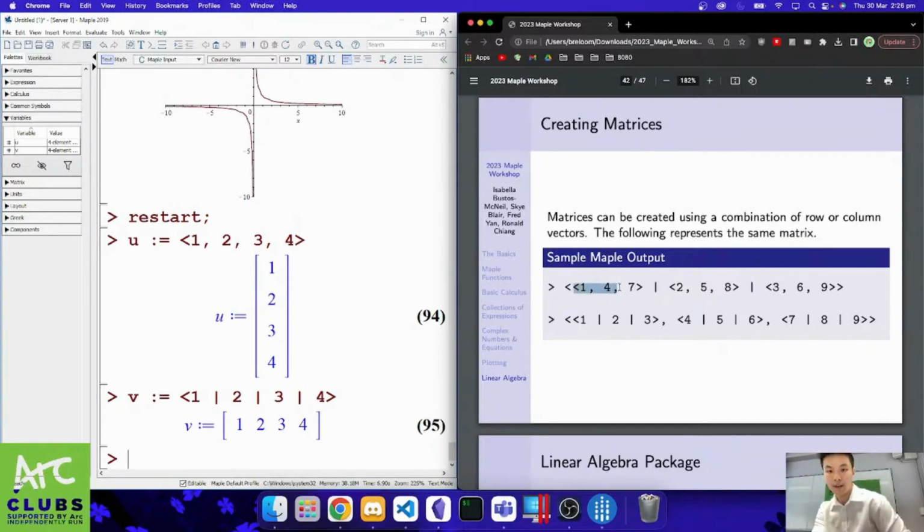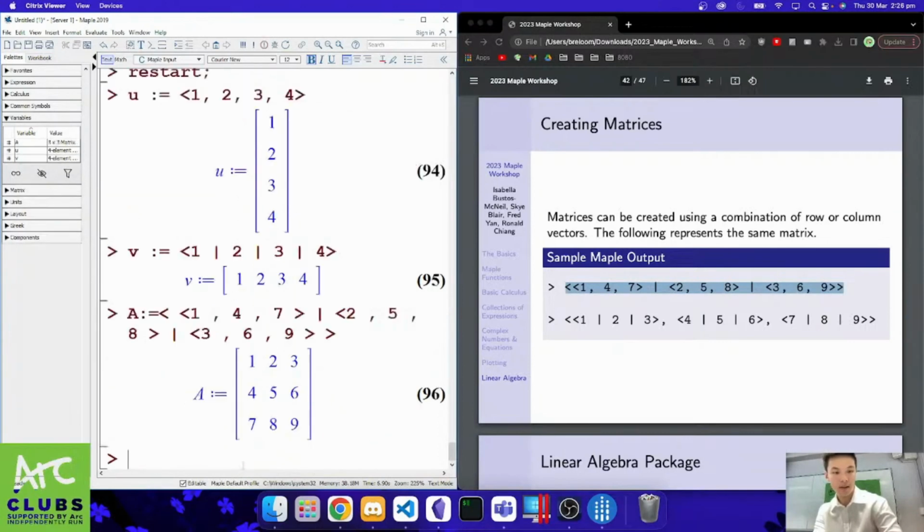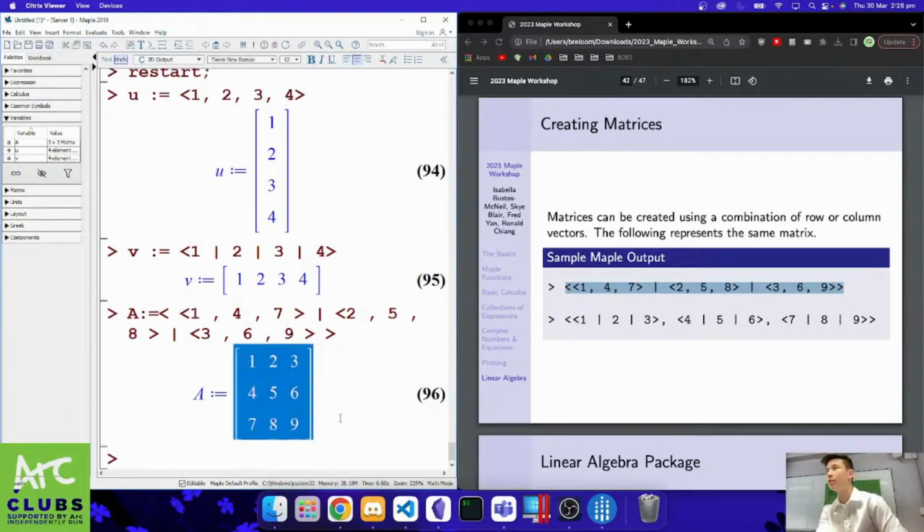In this case, we have simple column vectors which are separated by vertical bars. So this would depict the case where we have columns of column vectors. Okay. So if we output this into Maple, let's call this A equals this. As you can see, we get this nice square matrix.